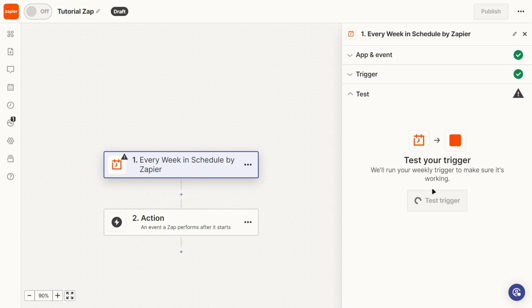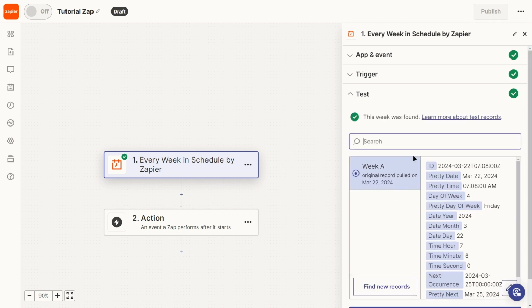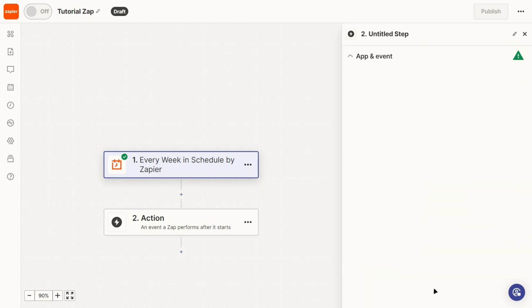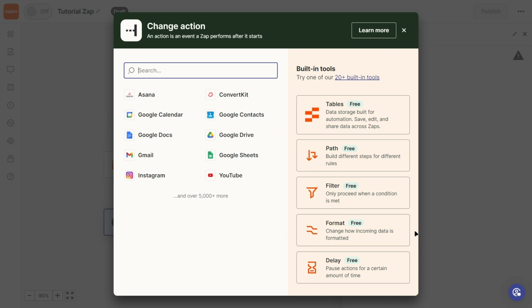Click continue. And with every Zap and every simple and single step you create, you first want to test it before you confirm that it works. So this is essentially what Zapier is always suggesting, and it's mandatory. So you can see right here, we haven't tested this trigger yet. So let's test it. We click, it runs, and now it populates example data that it works. So right now we have an example record. We continue with the selected record and say, okay, this test worked.